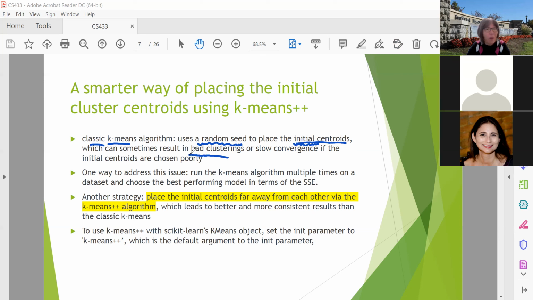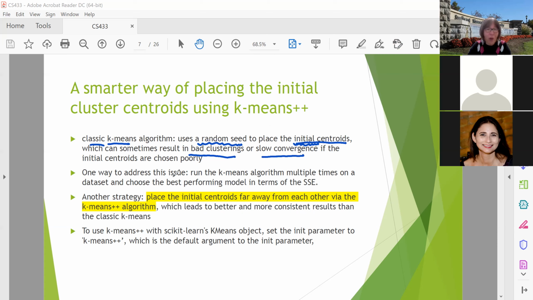Sometimes it may involve bad clustering, and sometimes it involves slow convergence. So that's the downside. How can we solve this dilemma?